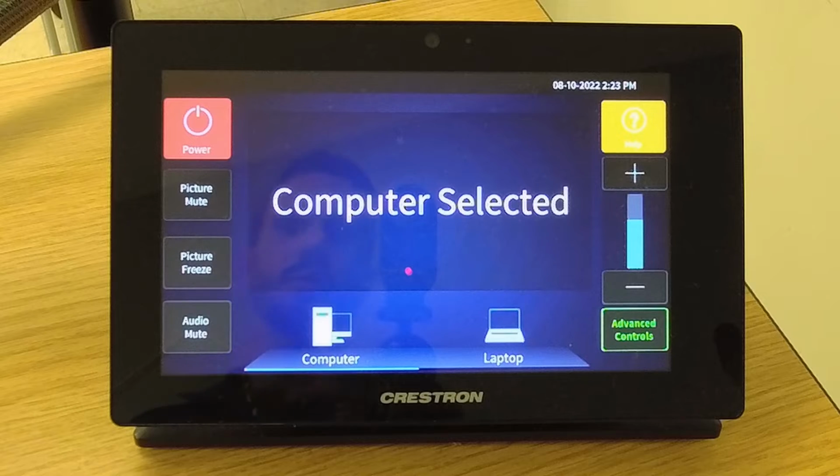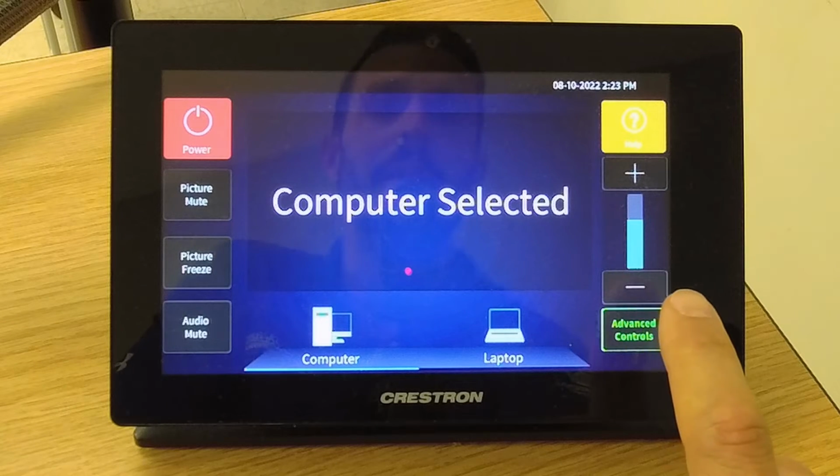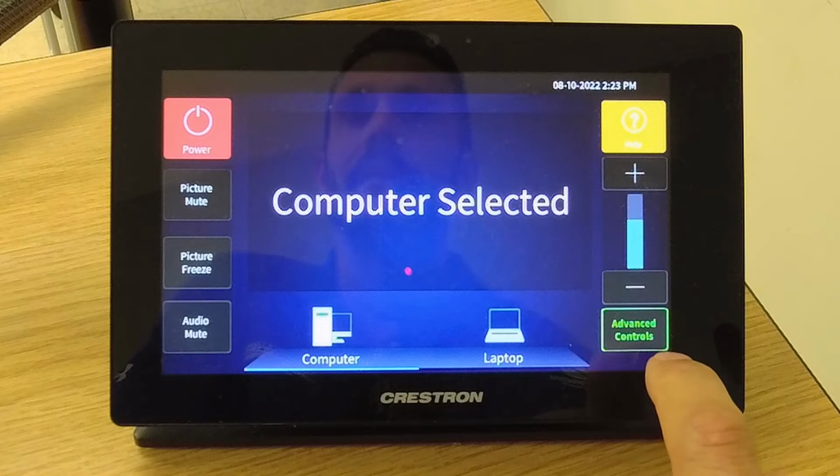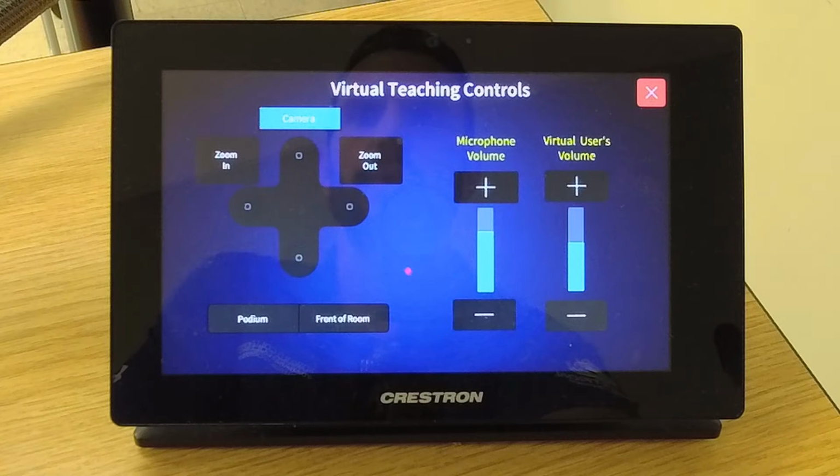So, moving ahead, the camera, which you're seeing me through right now, is the room camera. This one's on the wall, somewhere in the ceiling. We have some different options that we'll dive into right now. On the touch screen, you'll notice there is an advanced control button now added. If you press that, it brings up your controls for both camera and audio.